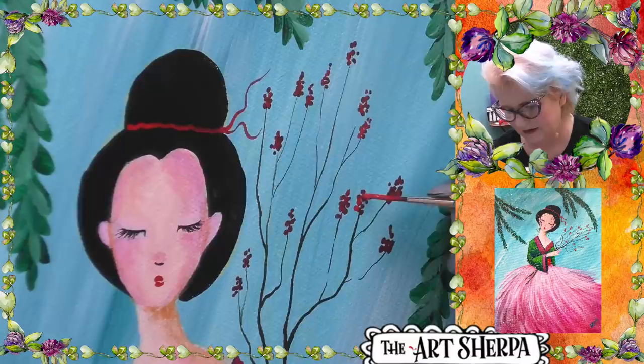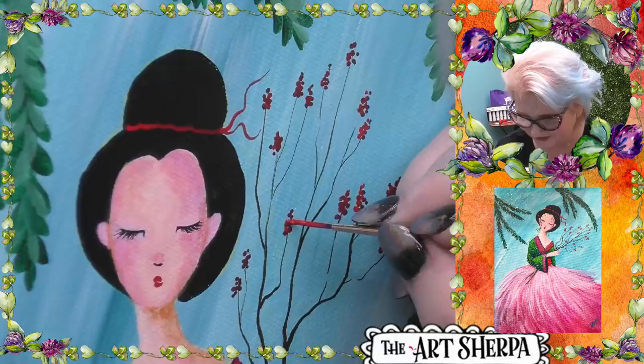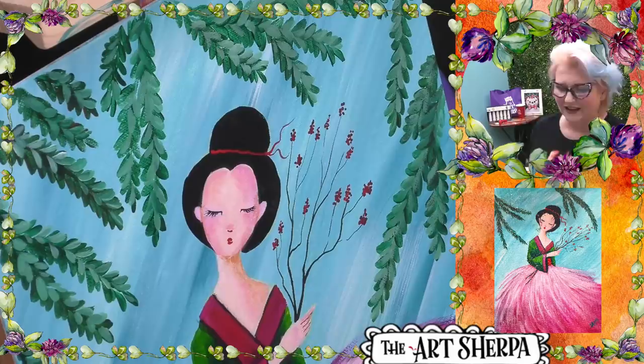Could you even go rogue and go sans highlight? I mean, you could. Again, I'm not going to come into your house and slap your painting out of your hand, as no art teacher should. But until then, you should find a happy medium with some highlights. Yeah, if you want some highlights. I like highlights. You might want some highlights.